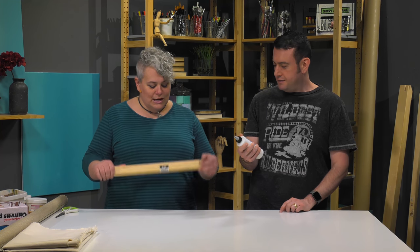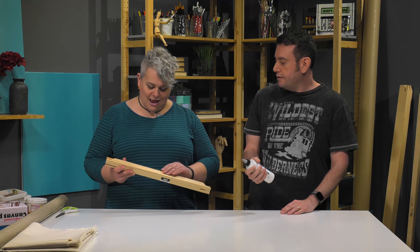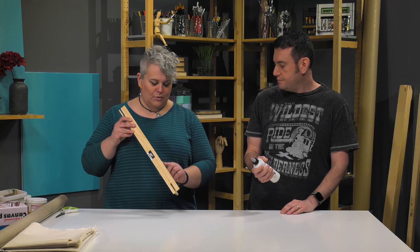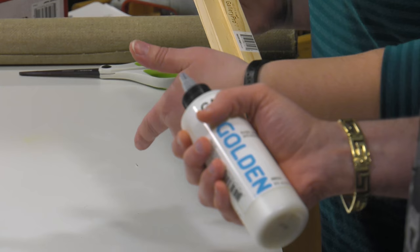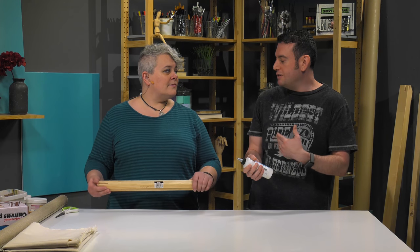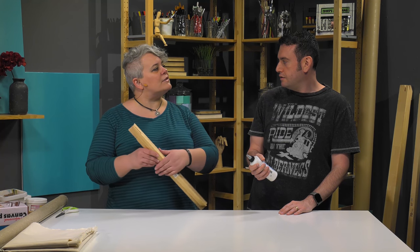That's right. So anywhere that this is going to... Now, if it was me, I would paint this side where the beading is, I would paint the back, and then I would paint the back here where this is going to be stretched. But if I'm being lazy and want the least amount of work, anywhere that your canvas is going to be touching your stretcher strip.